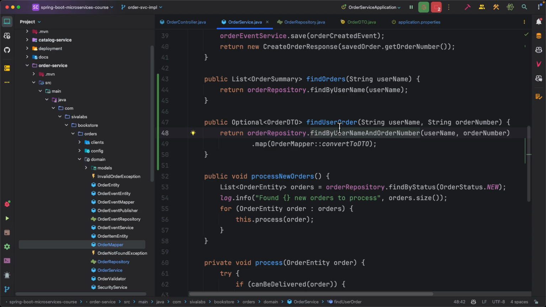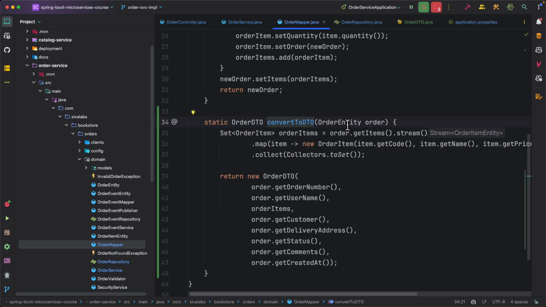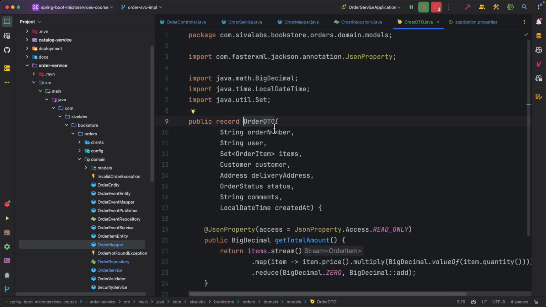And once we get the order entity, we are mapping it using an order mapper. So we are taking the order entity, mapping the order items, and then mapping it to a DTO. So we have created a new OrderDTO. The reason being, as we might have discussed earlier, we should not be directly exposing our entities as a response to the API endpoints, because if we want to change any logic, it is going to affect both the places. So instead we are returning a DTO with only the necessary information.